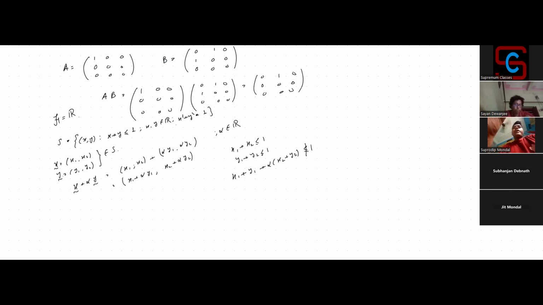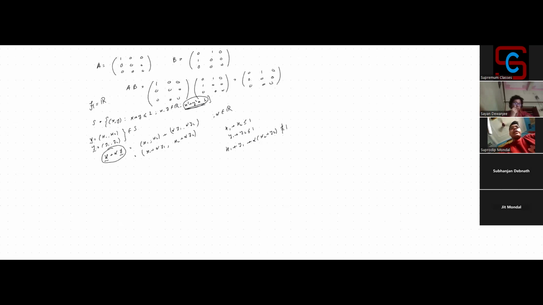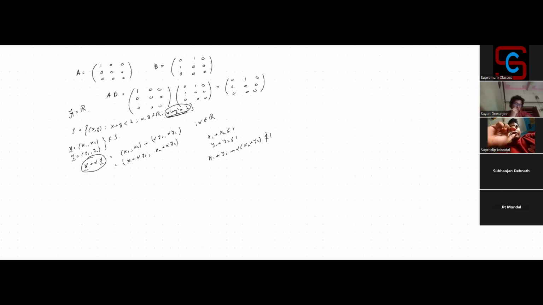If we look at this condition, we can easily say that, because we will be doing a linear operation, and this is not linear, so this will obviously not be a vector space. But if we delete the restriction x square plus y square equals 1 and just take x plus y equals 1, then it will also not be a vector space because of this alpha. That is right.